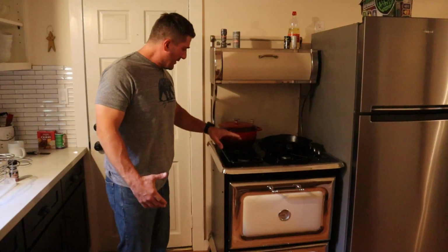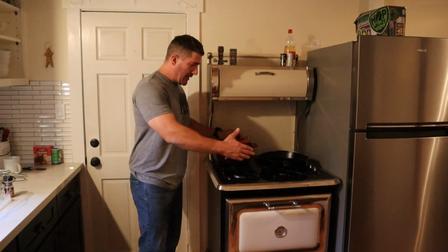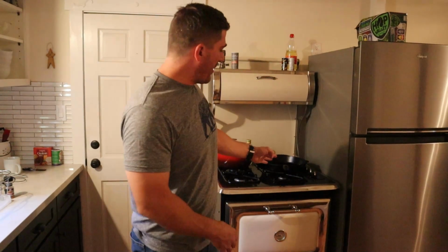Really cool stuff. But they provide you with, you know, this great ceramic pot, okay? This cast iron pan we brought ourselves. So if you're wondering, hey, should I bring some stuff? Do I need some stuff? What should I prepare? They got you pretty much covered, but if you want to bring something specialized like that pan, not a bad idea.